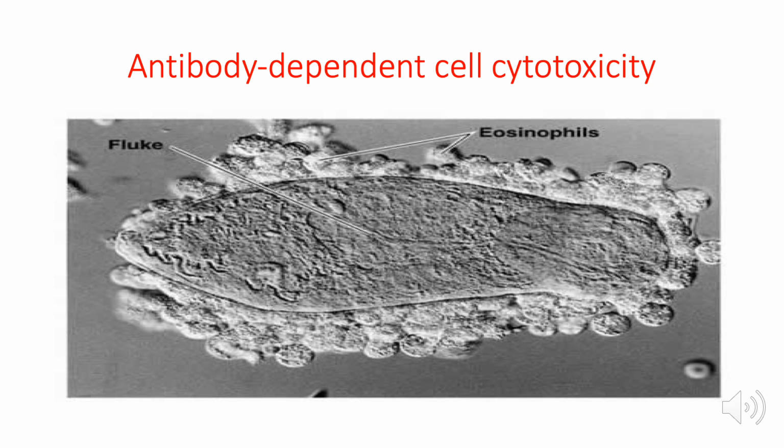So take a look at the parasitic trematode or fluke in the picture. It's very obvious because it's dorso-ventrally flattened, it is lancet in shape, and it is unsegmented. Please appreciate the presence of numerous eosinophils around it. These eosinophils are attacking this parasitic fluke. And most likely, these eosinophils are bound to the antibodies that are binding to the surface antigen of this parasitic fluke.